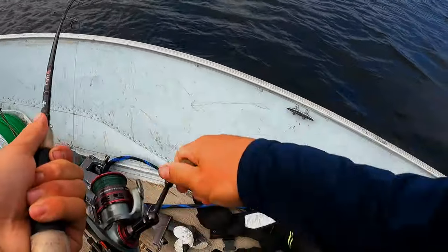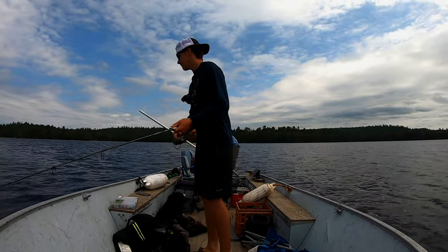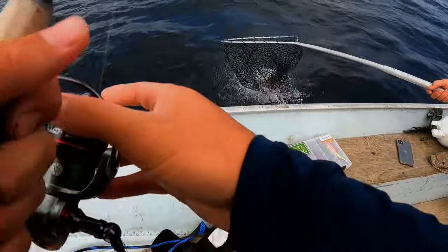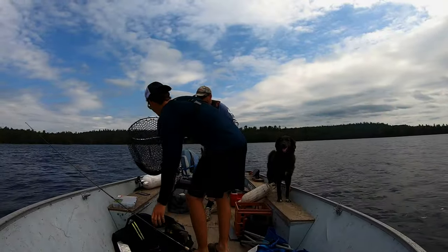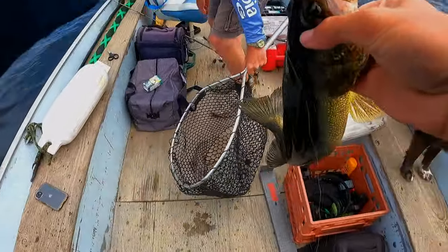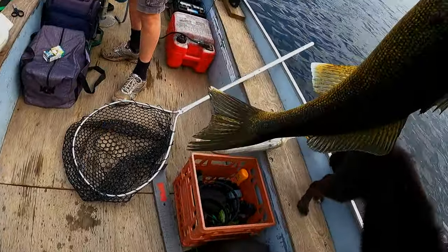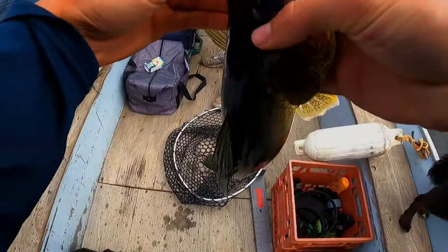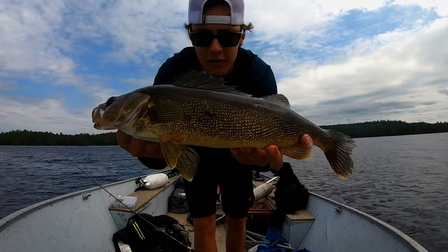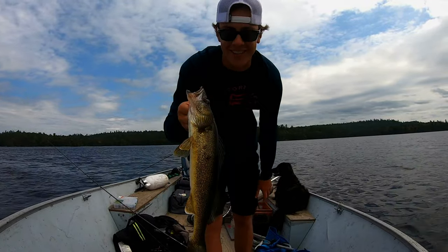There we go. Fish on it. Oh, that's a nice walleye. Oh, it is. Very nice. Nothing wrong with that walleye. Nice. Holy cow. What a gorgeous fish. Another really gold one. Yeah. Pops out gold color just like that. Gorgeous fish. Probably another 18 incher here. This one, another really gold one. He's got a bit of a weird growth there, but just loving the swim baits. This is so much fun. I think this is number 10.